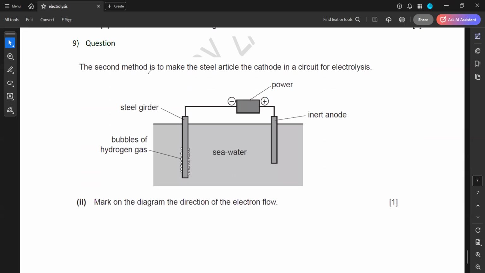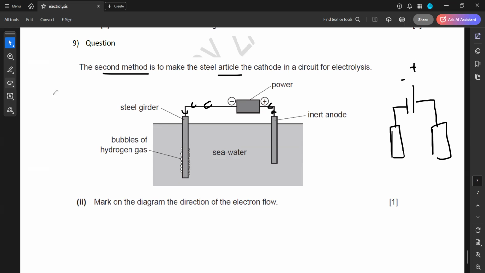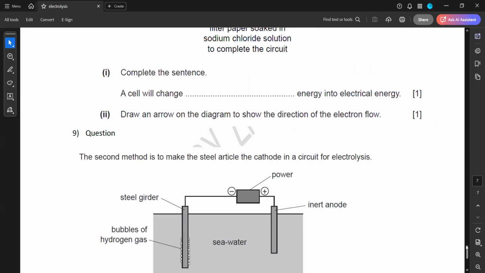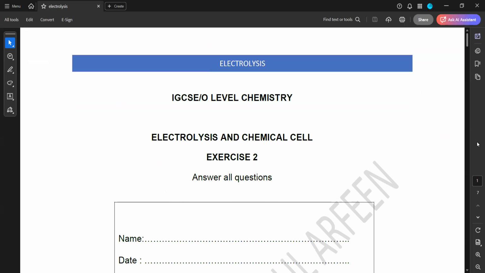Then for the second method, if you want to show an arrow for the electrolytic cell: from the supply, the electrons will move out towards the cathode, and electrons will go towards the positive terminal, like whenever we have a battery with positive and negative. So the electrons will move from the negative terminal towards the cathode, so the majority of electrons are here, and electrons will move out from the anode, so the majority of positive ions are here. We just have to show this, but the cell is removed, like the previous question 8, which is actually not part anymore. Is this exercise clear?